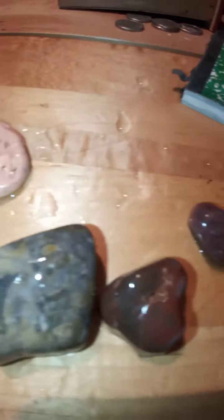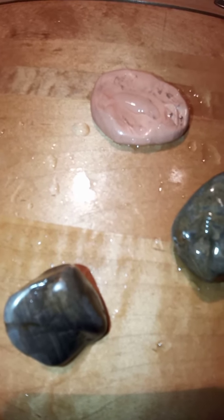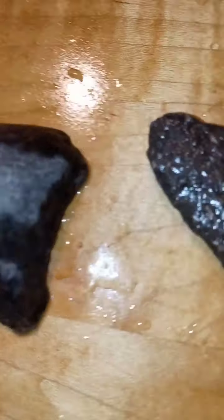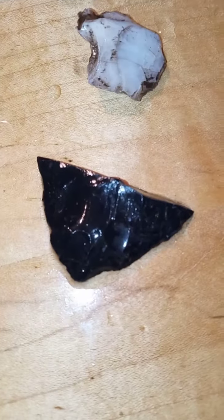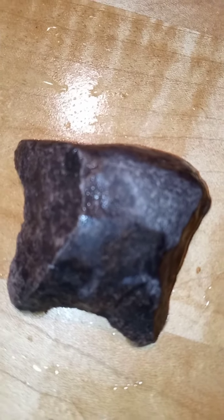I'm going to show you just a few more that I have. I got a couple of tools I want to show you, and we'll get this wrapped up. Okay, here we are. I think this is like a turtleback scraper or something like that. It's kind of hard to see. I'll flip it over here in a second. But yeah, it kind of looks like a tool or a scraper. Here's this guy, not sure what it is. Here's some pieces. This should be like the back of a spear, but they made that one out of quartz. That looks like it'd be tough to make. Alright, I'll flip that turtleback scraper over and let you have a look at it.